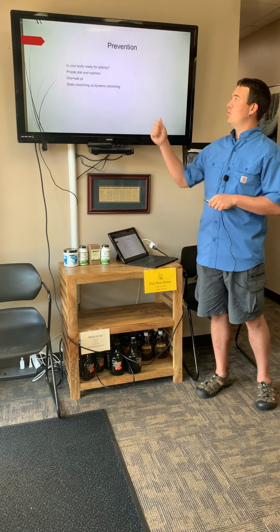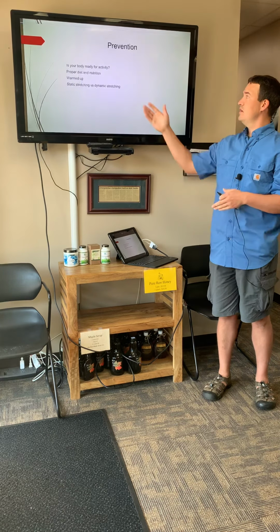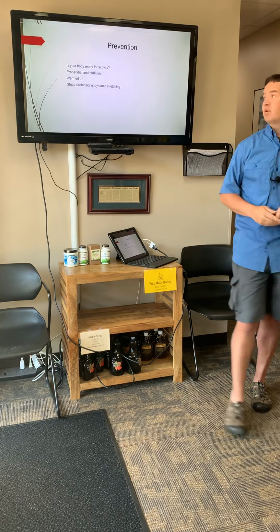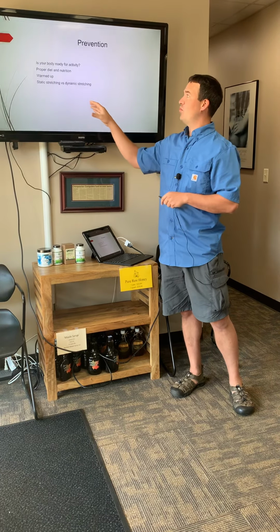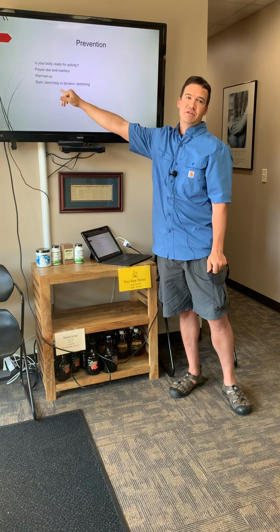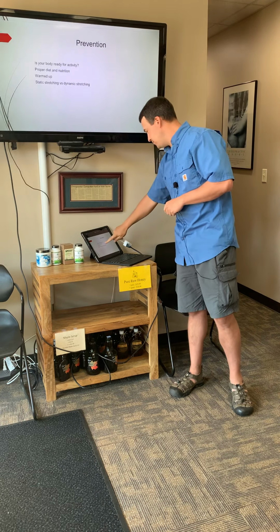One of the things we like to talk about before an activity, static stretching versus dynamic stretching. Static stretching is your typical, I bend down and try to touch my toes. That's just a static stretch. A dynamic stretch is where I'm moving, so if I'm swinging my legs back and forth. They've actually shown that if I warm up with dynamic stretching, I'm less prone to injury. If I'm not warmed up and I hop out of bed and do a cold hamstring stretch, a static stretch, I'm actually more prone to injury. Static stretching is helpful, but you've got to be warmed up first.